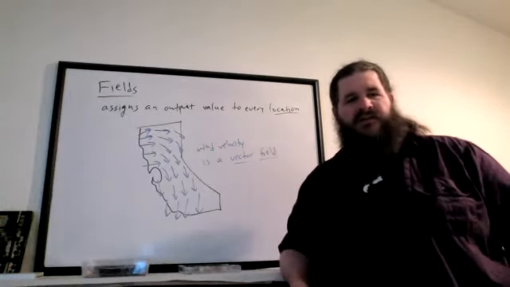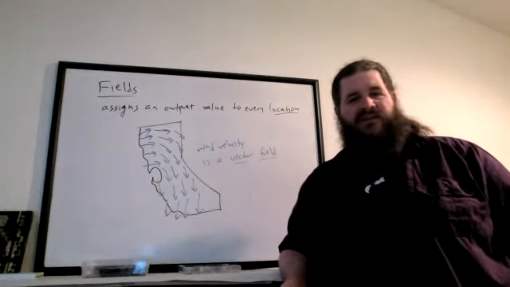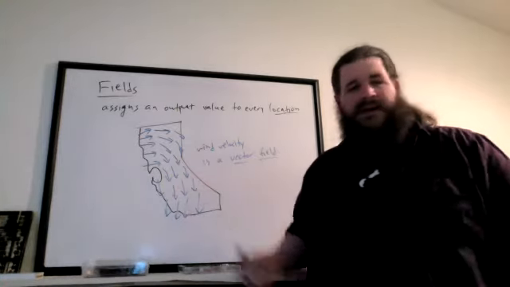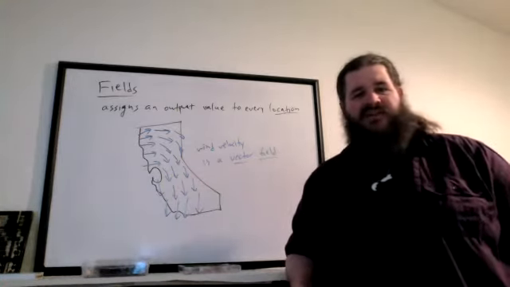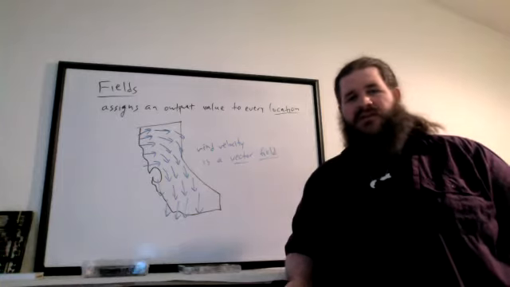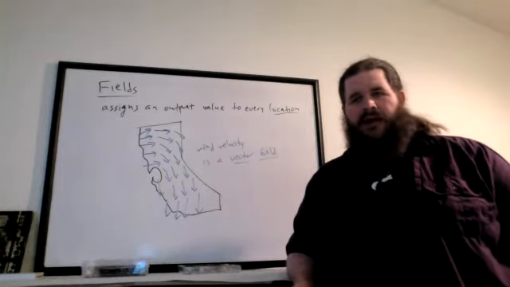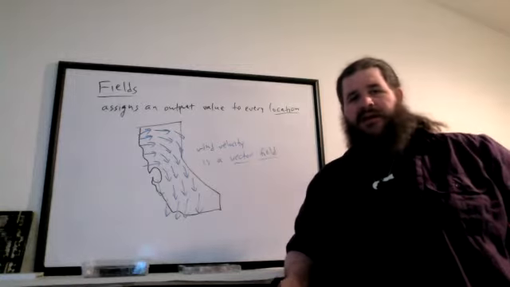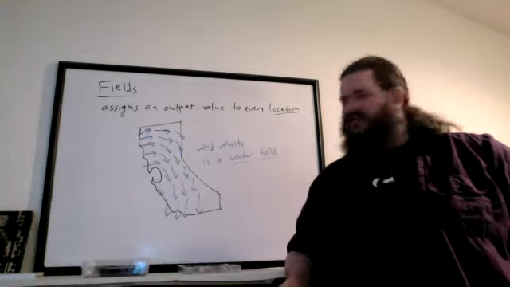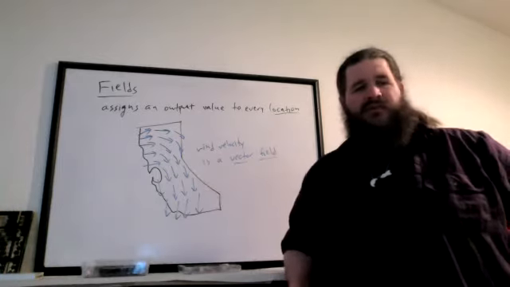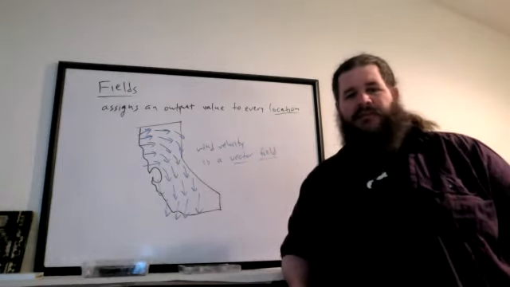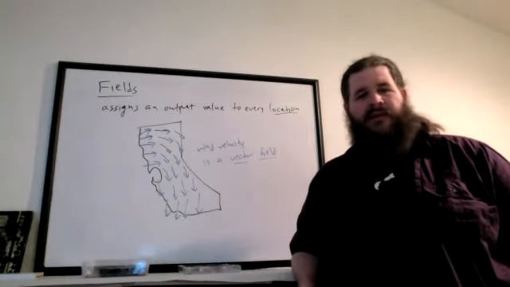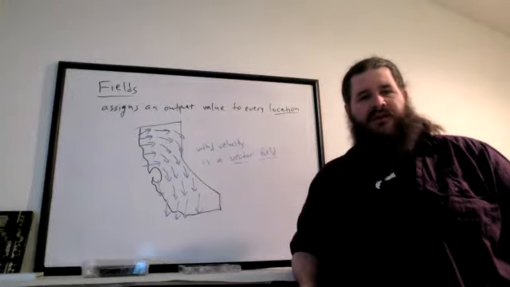A scalar field means we're assigning a number to each location in space. A vector field means we're assigning a vector quantity, a magnitude and direction, to every location in space. So wind velocity would be a vector field. Temperature, for instance, would be an example of a scalar field. Or elevation, if you're just assigning each location a number for the temperature of that location at that time. But if it has a direction associated with it, it would count as a vector field. Any questions on that so far?